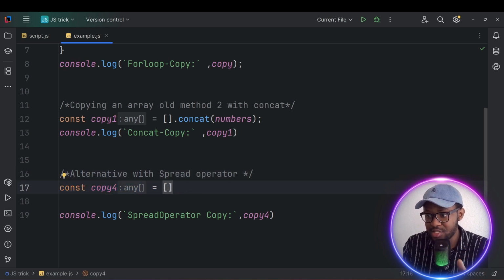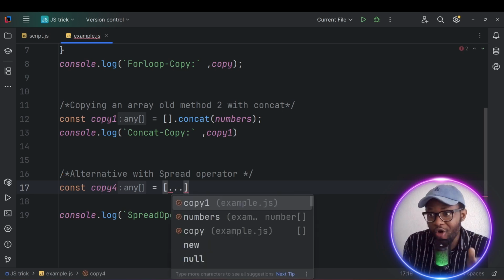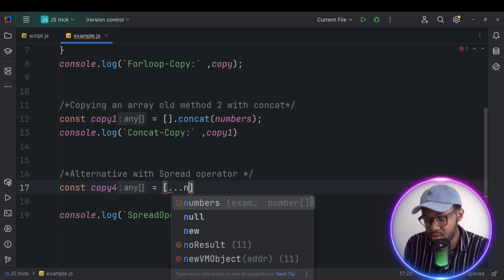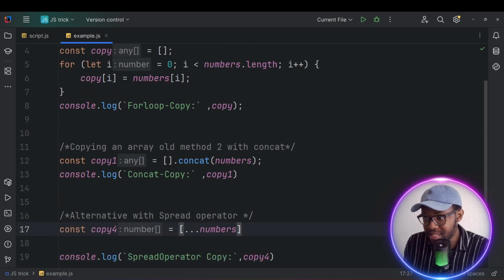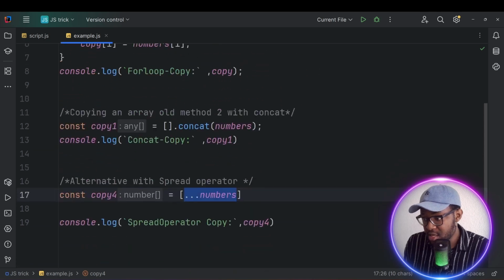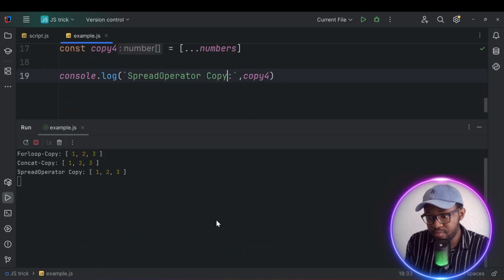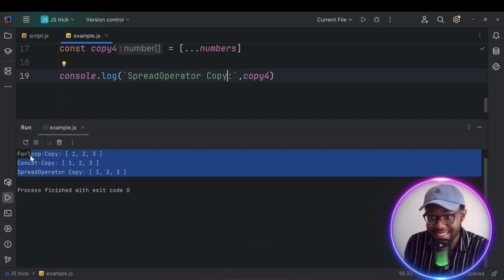Inside these two brackets, we simply spread each element of the array numbers. To do that is very simple. That's it. We spread the array numbers inside it, and if we run the code, you will see that we have the same result.